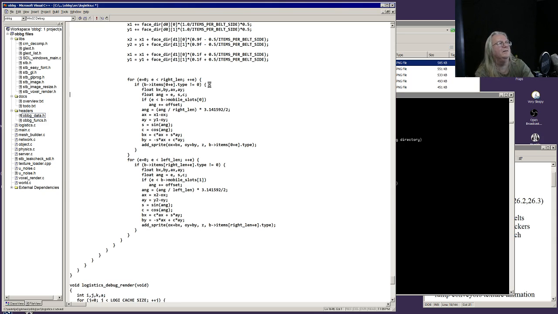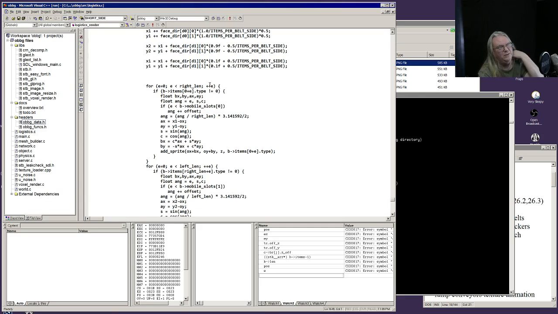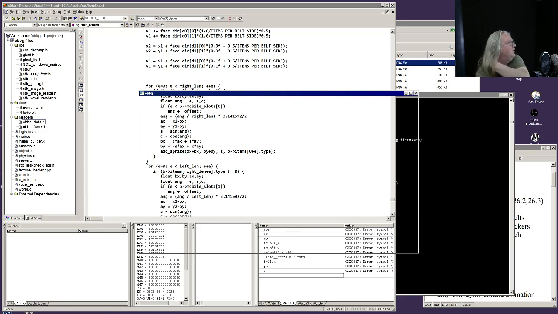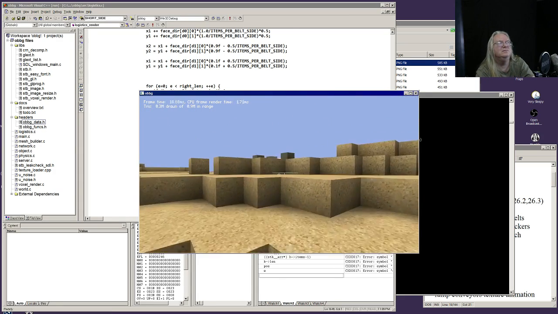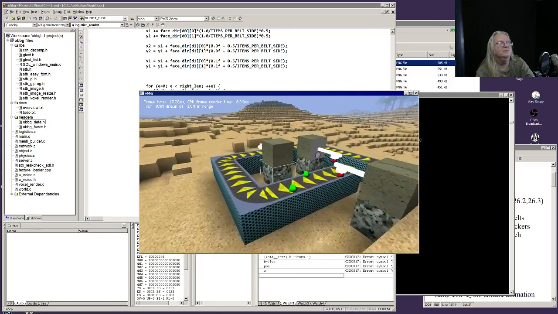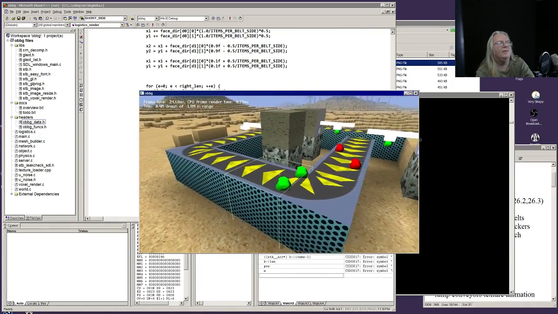All right. So I don't want to actually do a sine and a cosine for every sprite that's on a curving thing, but it'll work for now. There we go.